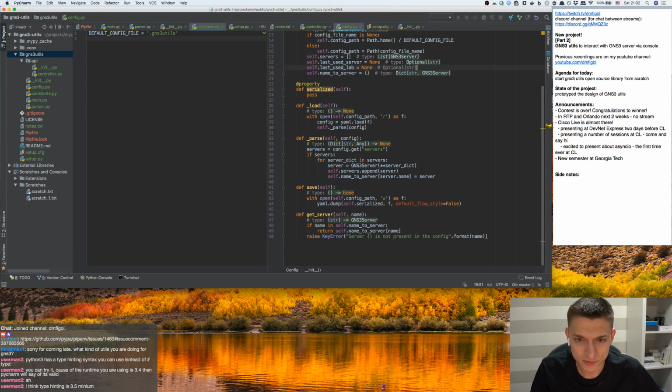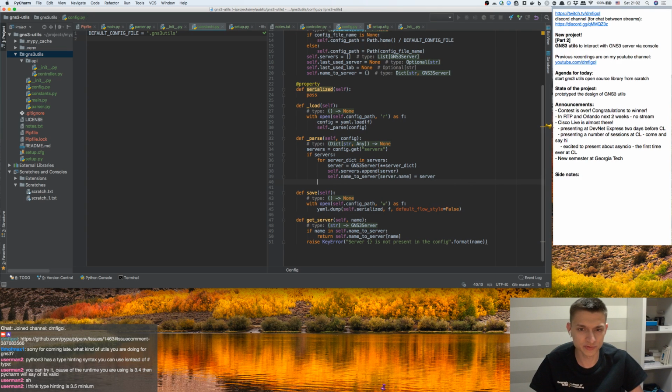Okay. So when I parse, first I parse the servers. Well, actually, now I'm second guessing myself here. But imagine we have a config file which has a server which is not in the list.